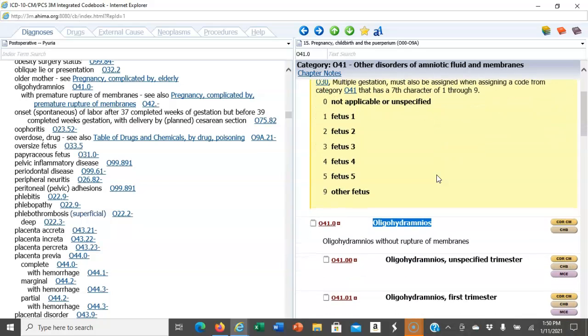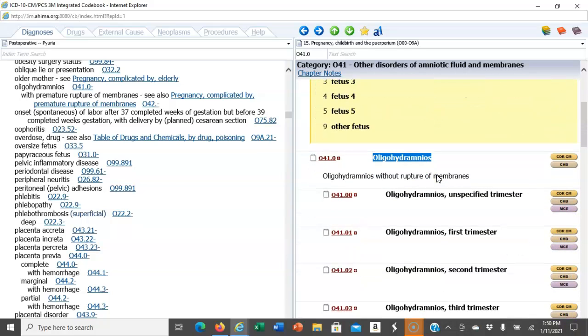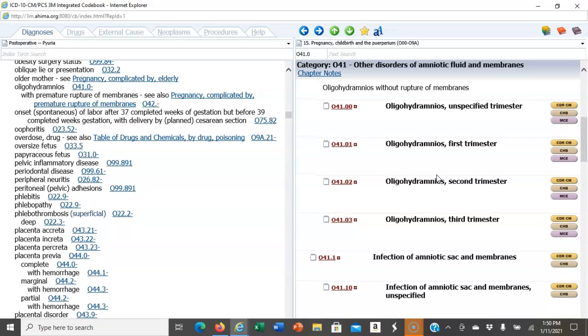So we are going to be applying that seventh character of 0 to our code. So we have O41.03, then we have the placeholder of X, and then we add a 0.